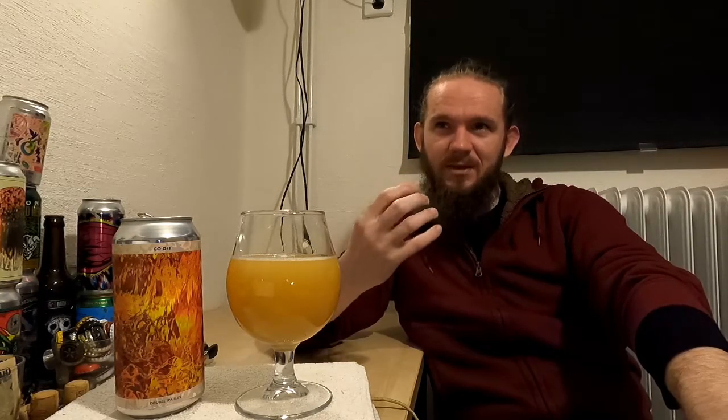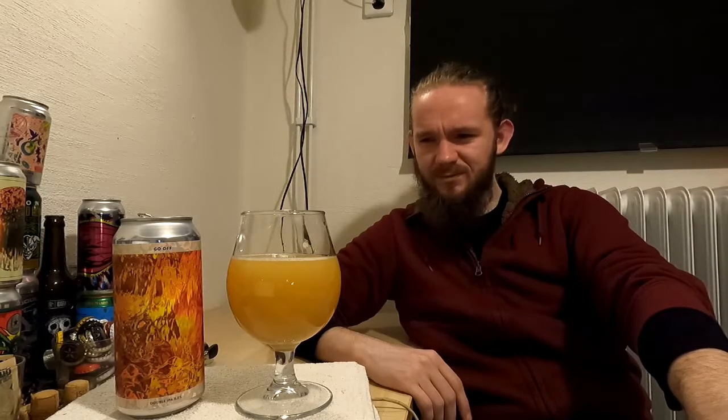But I like that direction that it takes. So yeah, in the aftertaste, this one really becomes more, you get a good bit of a mandarin-y zest out of it, you get the melons in there, and then you get the lime kind of playing a good role as well. So yeah, this is interesting. I think that kind of summarises the fruity side of this beer quite well, come to think of it.